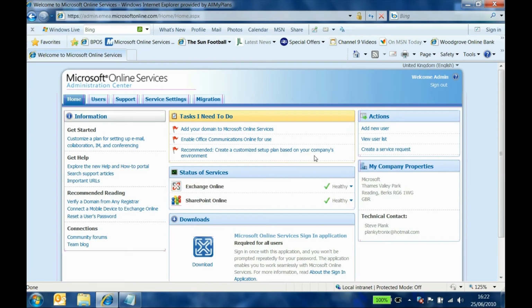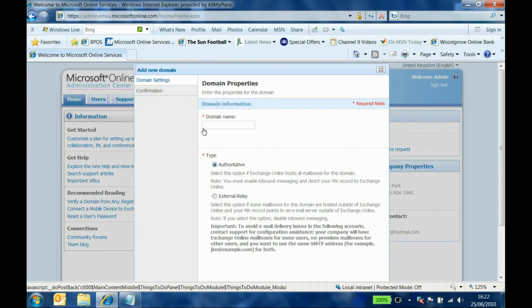So there are a couple of things that you might want to do. You might get a little bit fed up with that URL. It's Planky at plankytronics.emea.microsoftonline.com. It's a bit of a long URL, and your company might just be called plankytronics.com or whatever it's called. So you can add your domain to the Microsoft Online Services. Now, if you want to do this, there are some things that you need to do with the external relay service for your own email, for the SMTP addresses, for the domain name. Now, I would suggest that you look at a video on YouTube for that. And also, another thing you might want to do is to convert this 30-day trial site into a full-blown paying site. So let's have a look how you do that.